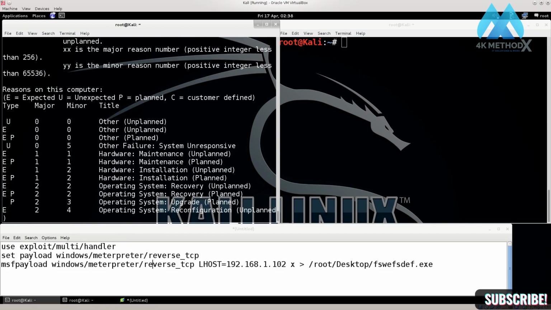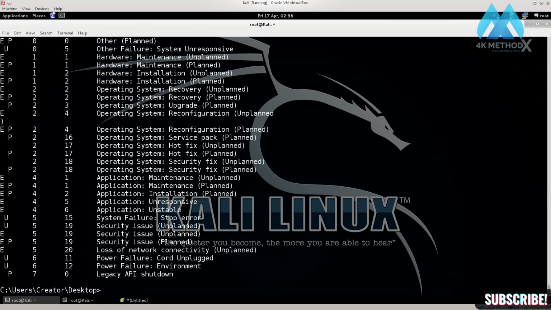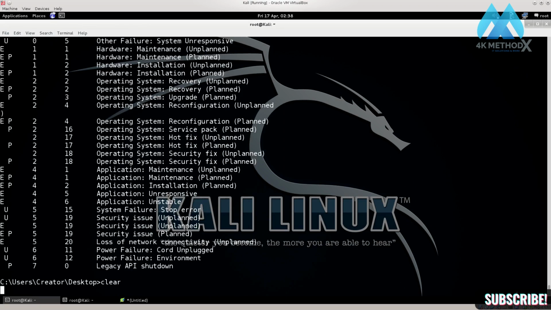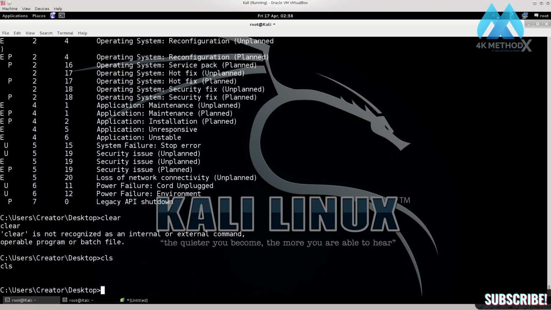And I get more options than I really wanted here, but let's go. This is a simulated scenario. Is it clear? No, it's not. In Windows, it's cls, but it doesn't clear the current screen, so that's kind of weird. So you see, the Meterpreter shell is not exactly what you expected it to be, but you still have full access to the machine that the current user has, who has run the script.